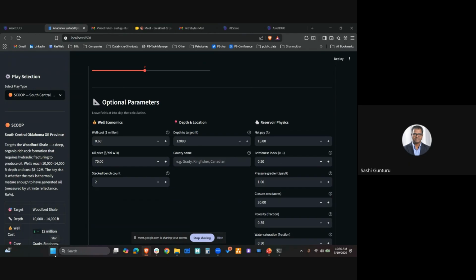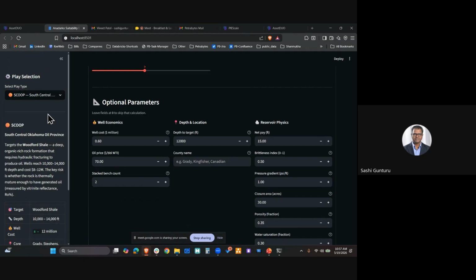I'm not saying we have done this analysis. This is a methodology. How did this come into play, right? When we were talking to all the different prospect people who are actually in the business of selling and buying acreage, they said, we have all these analyses, but we cannot put it all together to do a quick assessment, right? So that is the whole idea with this, right?